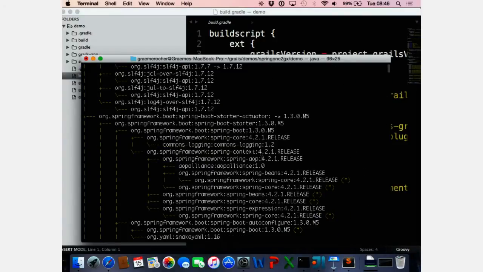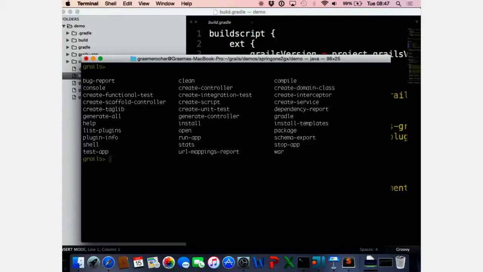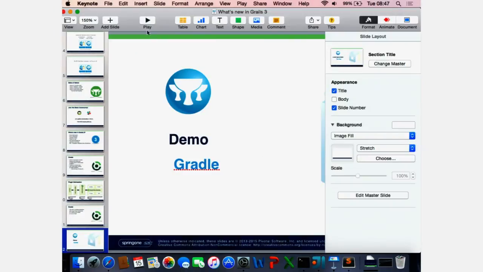And all of those commands that you're familiar with from Grails 2 are still there. Run-app, stats, loading up the Groovy console. It should be a very familiar experience if you're used to Grails 2 in terms of the way Grails integrates with Gradle. The main difference being that it's the Gradle build system in the back, and instead of Grails plugins for the build, you've got Gradle plugins. So once you get familiar with that, it's nice and elegantly integrated, the two frameworks.